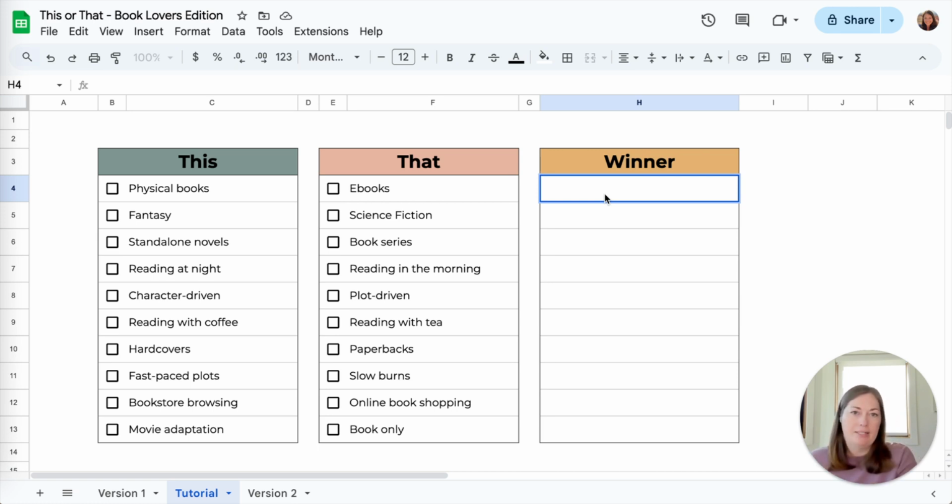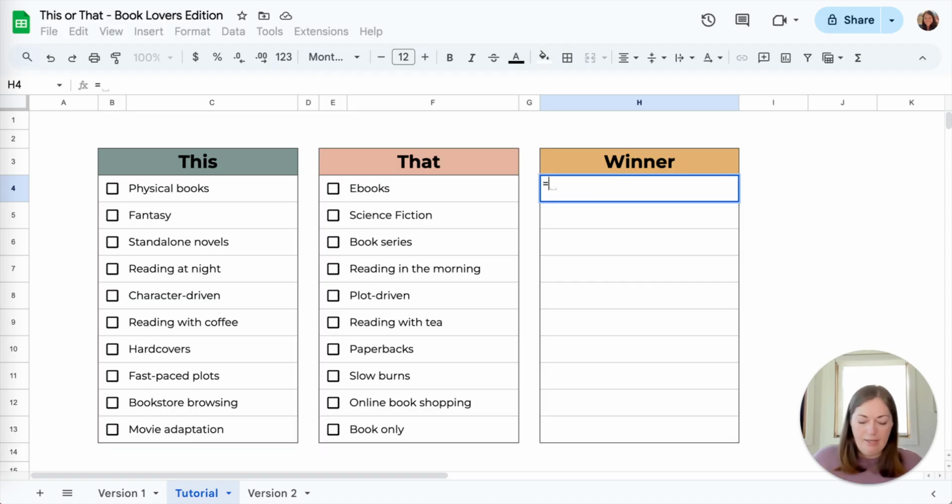If it is false, I want this to happen. So it's giving you two different options. Basically, I want to say, if this is checked off, I want it to say this word. If it's not, and this is checked off, then I want it to say this word. But if none of them are checked, I want it to be blank. So this is how I'm going to show you.